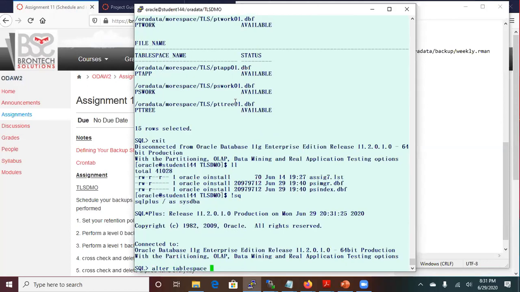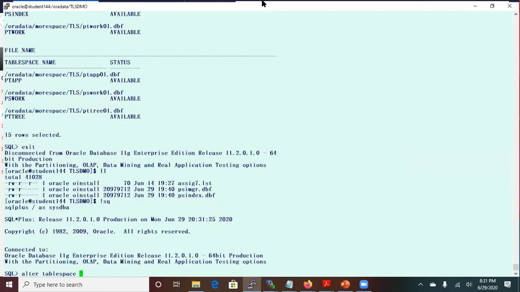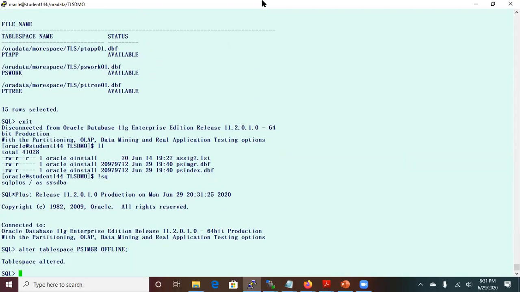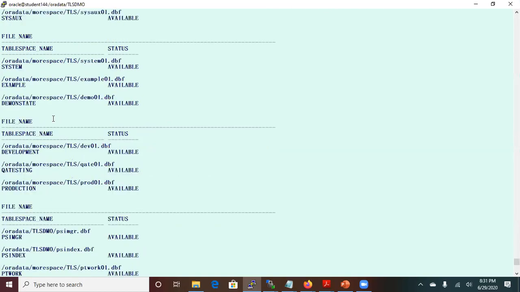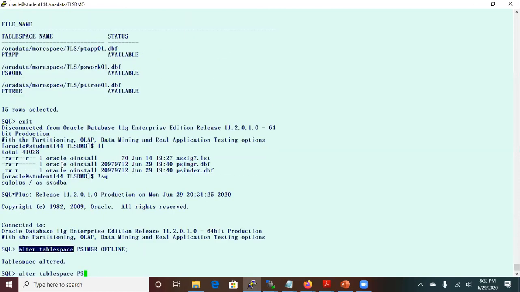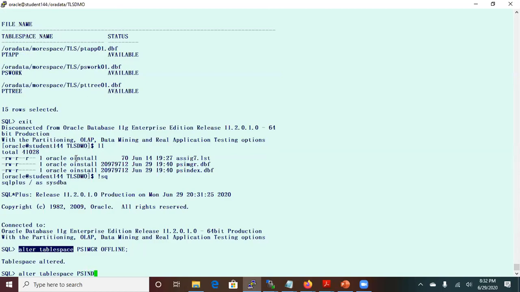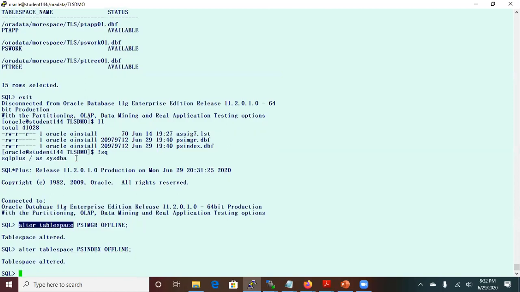Alter the tablespace TS IMGR offline. What's the other one? Yes, index.